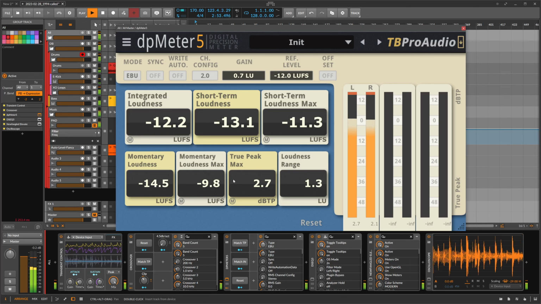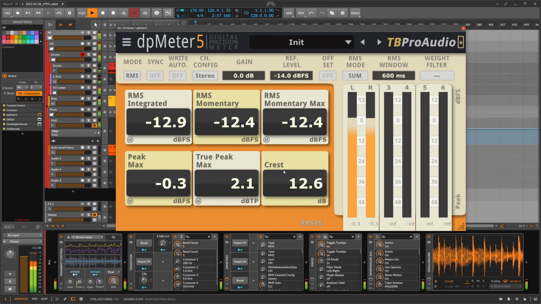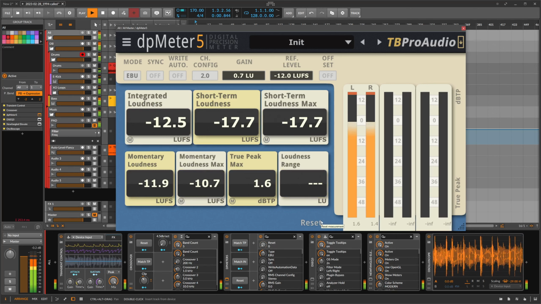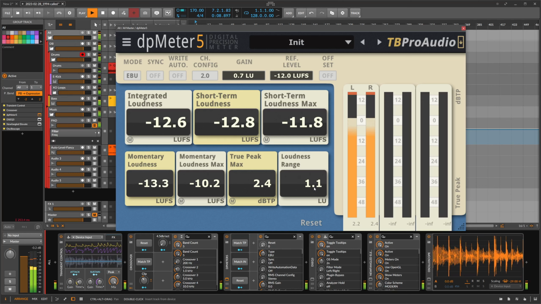So we also have a loudness range here. Instead of crest, we have loudness range. It's also kind of a different number, and you can remember these numbers and read if your material is already compressed too much or not enough. So there's also a lot of numbers you have to remember.